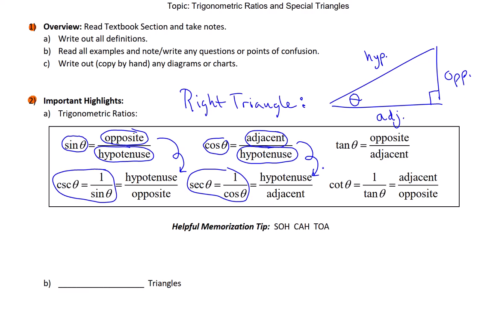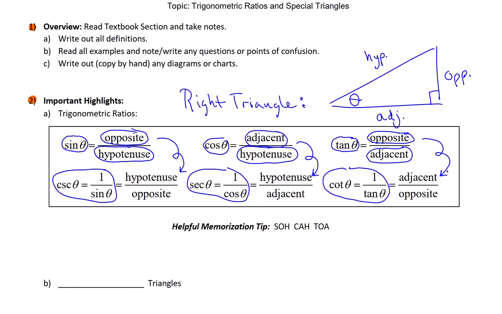But again, the good news is if you remember cosine, and you also remember that secant is 1 over cosine, then you can just flip the cosine ratio to get the secant ratio. Okay, and thirdly, tangent of theta is going to be equal to opposite over adjacent. And then in the same way, since cotangent is 1 over tangent, we can just flip that ratio upside down to get the trig ratio for cotangent, which will then be adjacent over opposite.